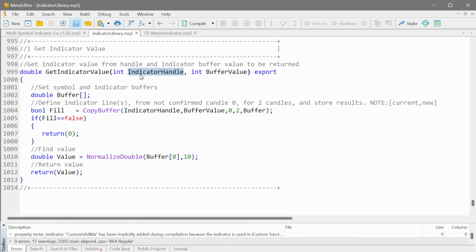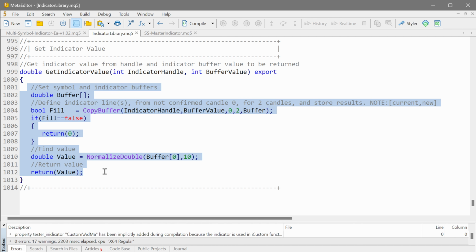But you'll need to do the same with the ATR and create a handle and then pass through that handle into this function, as well as specify the buffer value that you want to return. With the ATR, for example, there's only one buffer, so that is buffer position 0.